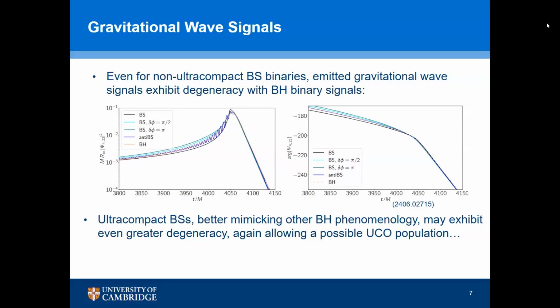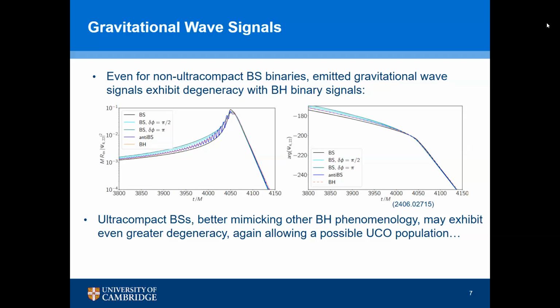There's also been some work in the past in our group, not with ultra compact boson stars, but with fluffy to relatively compact boson stars, where essentially the question you ask is, you have a boson star binary, you feed the gravitational wave signal that you get out to your favorite gravitational wave data analysis pipeline. You ask it, what do you think the parameters are for this black hole binary, even though it's not a black hole binary? And do the residuals or something else suggest there are smoking gun effects that this can't be fully explained as a black hole binary? And the answer is that in many cases, no, there is a significant degeneracy.